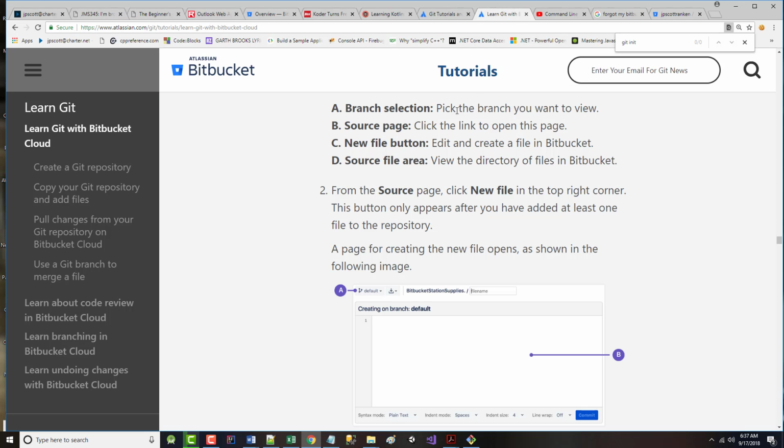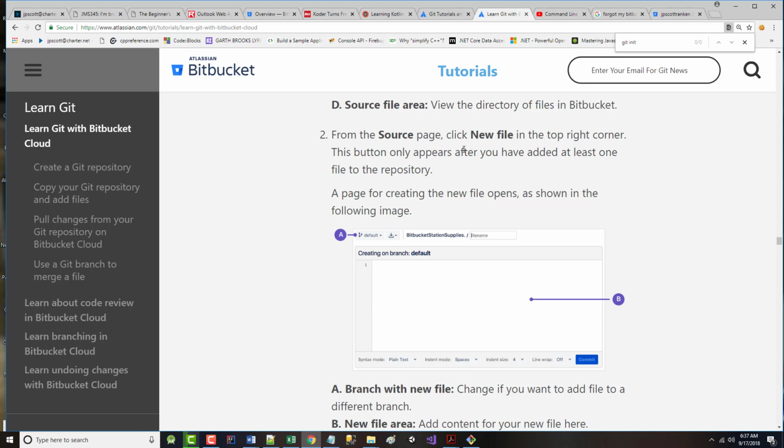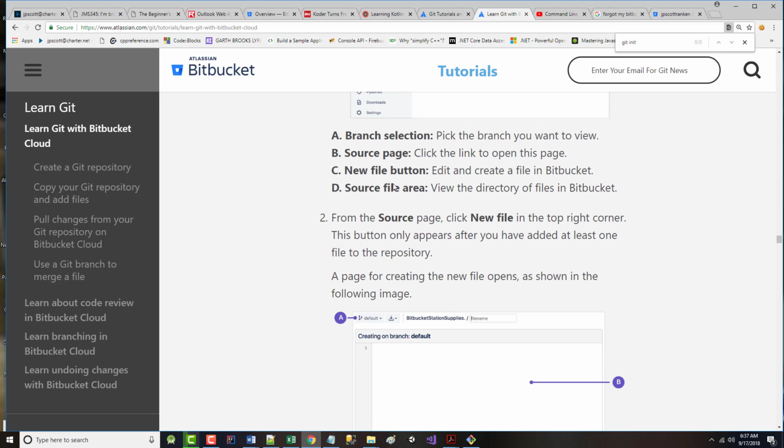Well, it says here from the source page, click New File in the top right corner. This button appears only after you've added at least one file to the repository. A page for creating a new file occurs.